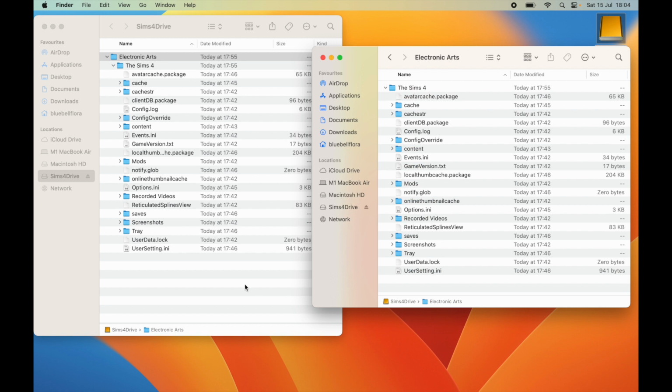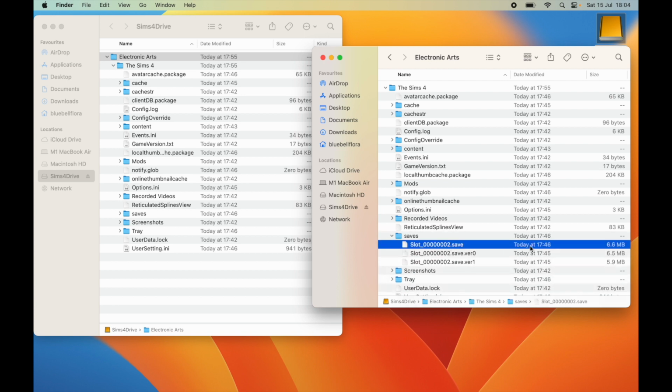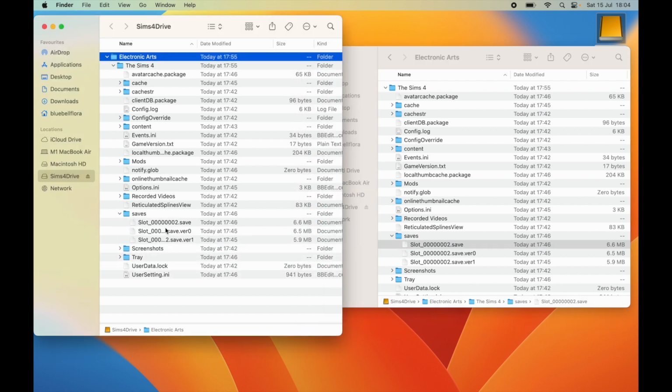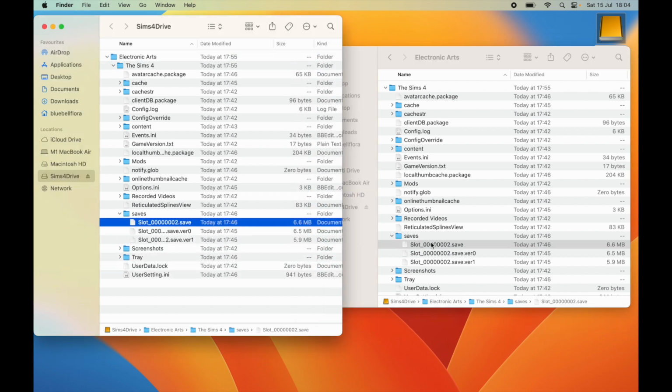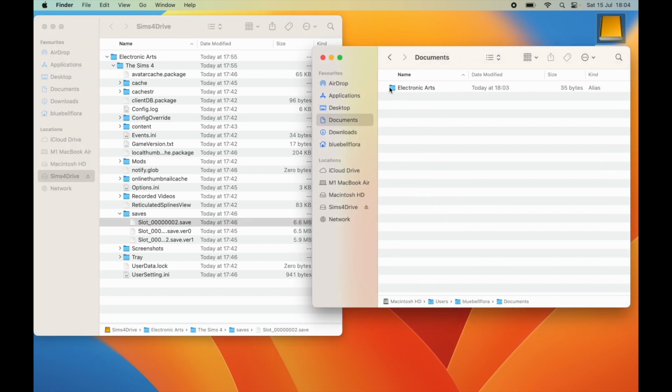It instantly goes to this external drive here. And you can see that save there has a timestamp of 1746. 1746. This is the same file. These are not duplicates, they're not copies, it's the exact same folder. So if we go to my local documents folder here, it says it's an alias. It's not an alias in the true sense of the word. A Symlink has been created to create it. So there we have it.